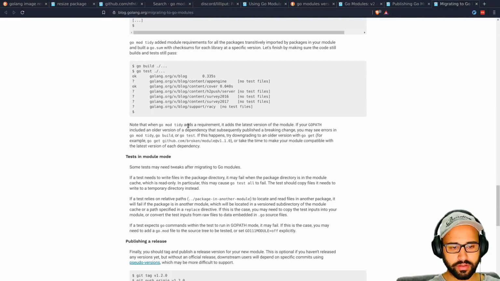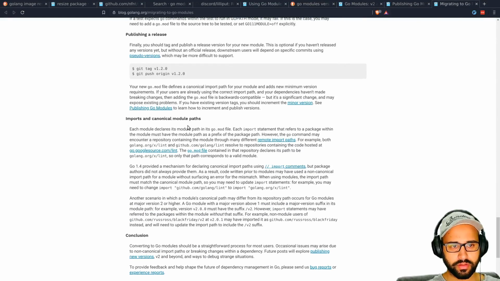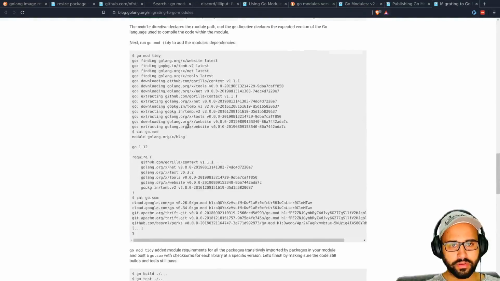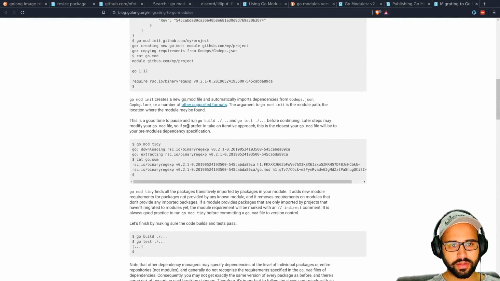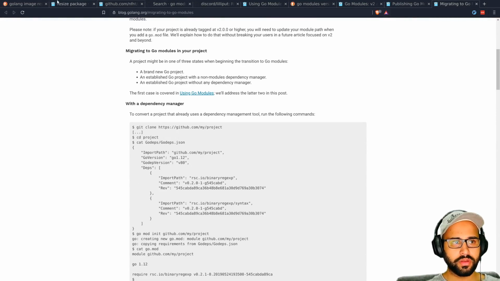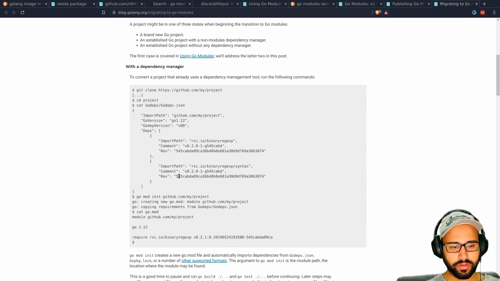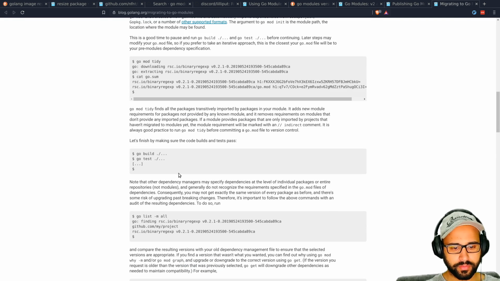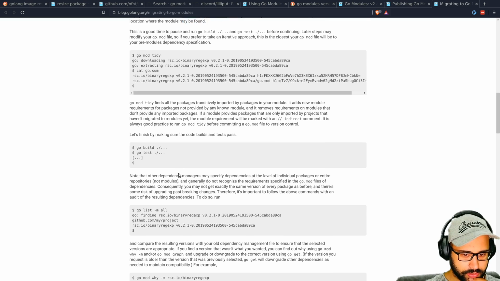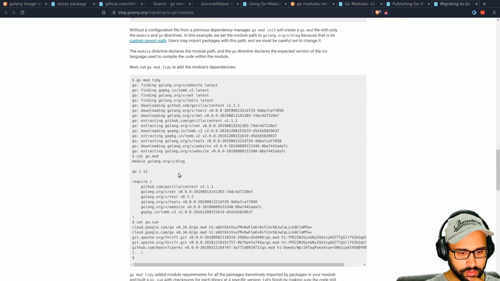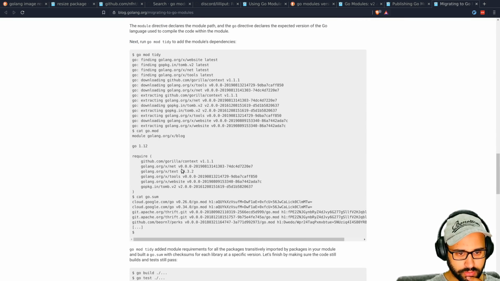Let's see. Maybe it's a commit ID. I don't know. So they do, where was this? Net, right? 0.0.0-2. There's a date. This looks like a date rather than anything else.